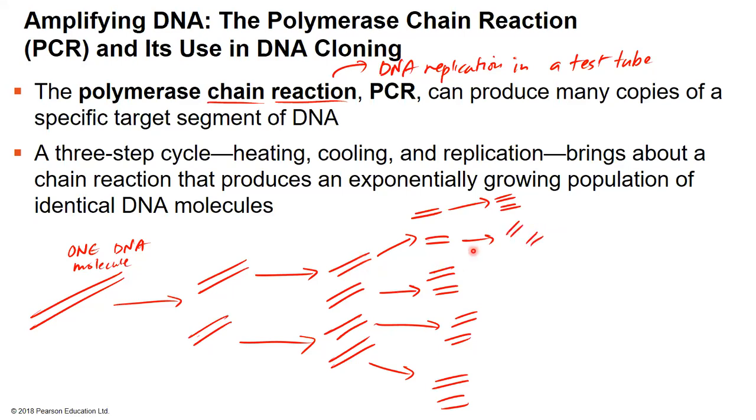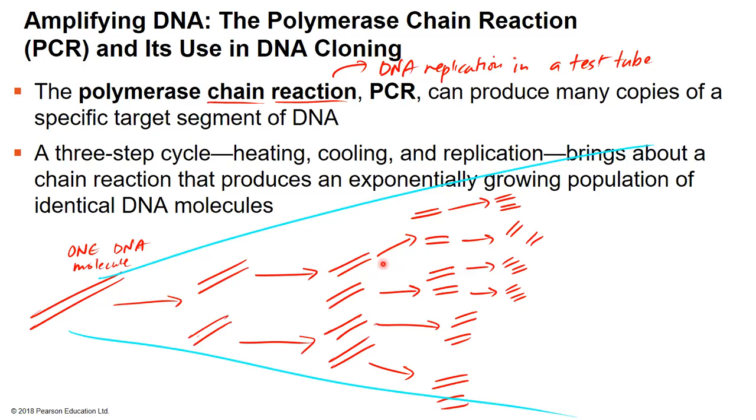Of course, these DNA fragments have the same size. I'm just drawing them shorter because I don't have space. So this is what is meant by a chain reaction. A chain reaction means each molecule will be produced from another molecule, but also it will be used as a template to produce more molecules. Okay, it's going like this. We have multiple reactions in chains, and each product is used as a substrate for the next reaction. So this is what is meant by chain reaction.